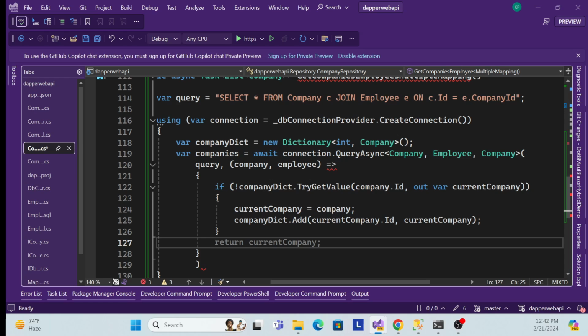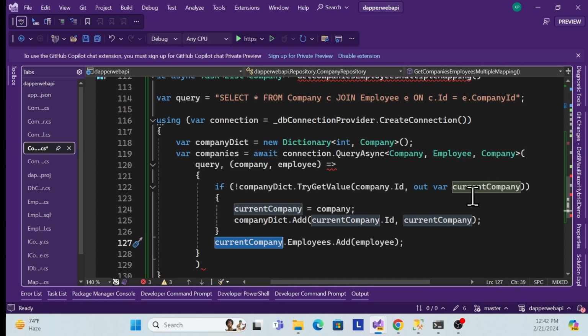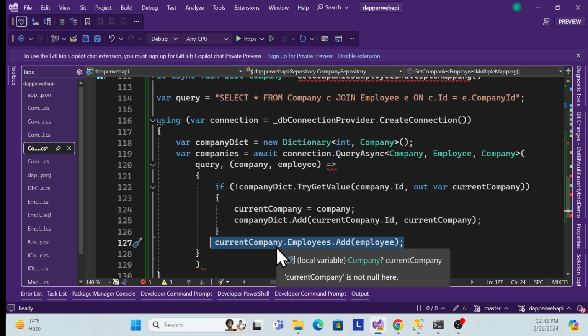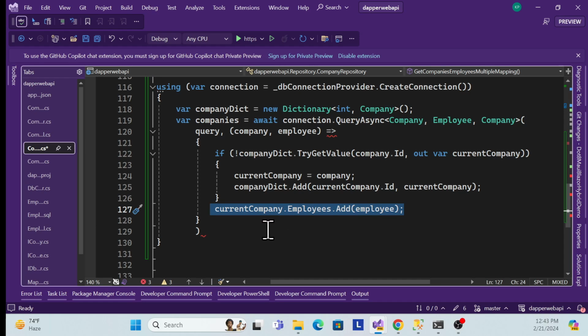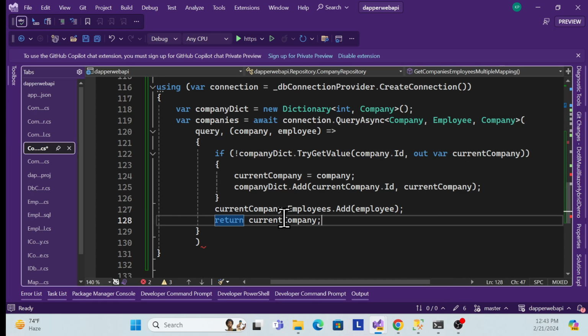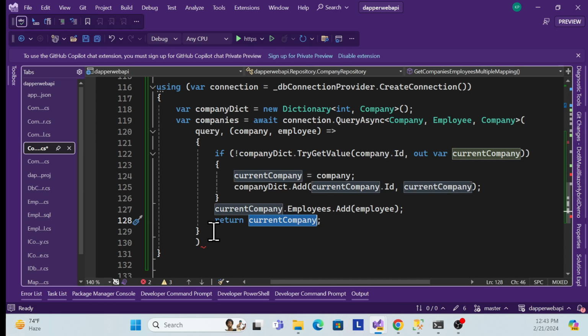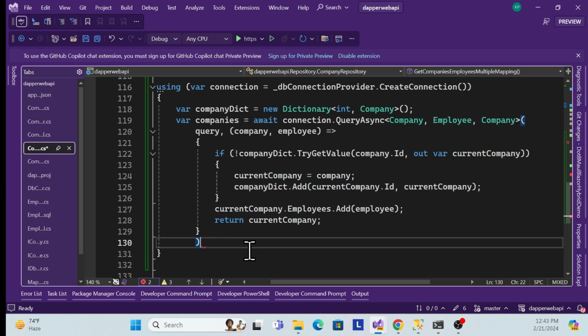add the employee directly to the current company, right? Here, if the company does not exist, then we have to add that company. If it exists, then we simply add to the company, like this logic. Actually, this is not a simple logic, but yeah, this is the logic. And then finally, I need to simply return that current company, right? Like this way, and then finally we close and terminate this method.